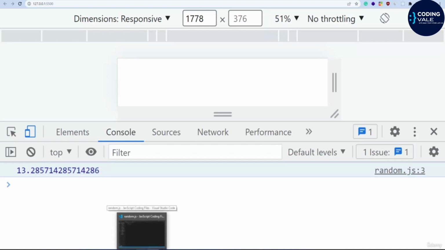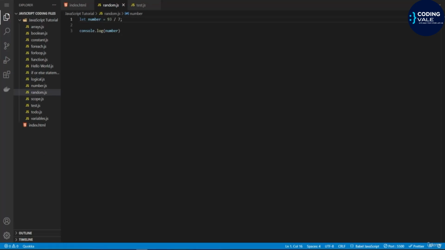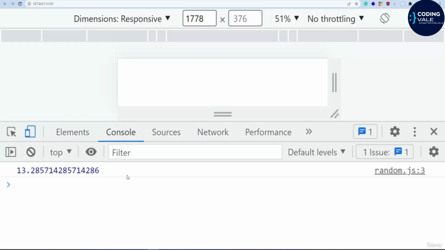So how can I do that? Yeah, there is an excellent way of doing this in JavaScript. There are two types of functions in JavaScript which do these things. The first one is floor. Yeah, you have heard it right. Floor. The floor function will not consider these decimal digits. It will just consider the number which is before the dot. So it will consider only 13, and 13 will be printed over in the console.